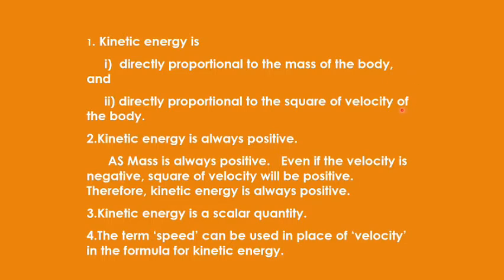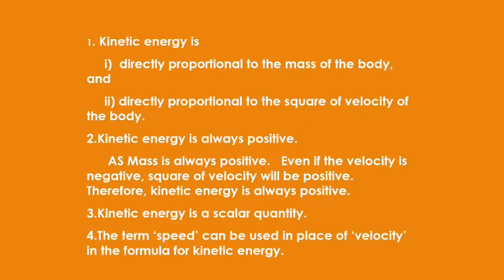Of course, they may ask you to write the kinetic energy in terms of linear momentum, because we have discussed linear momentum in laws of motion. Then you should be able to write that it equals p square upon 2m, because linear momentum is m into v, so here you get half mv square.